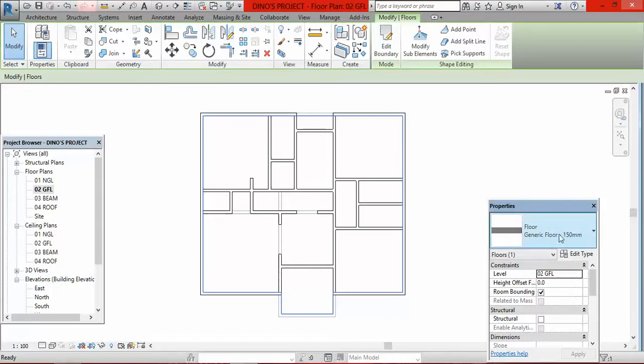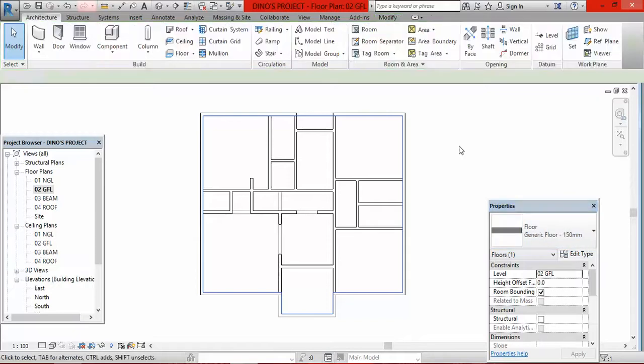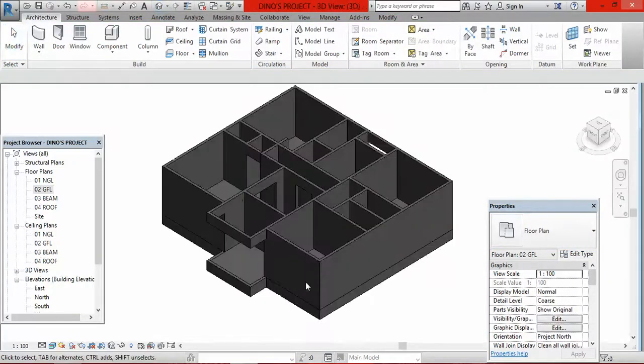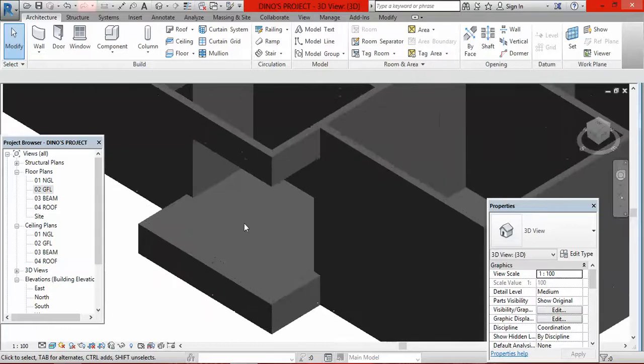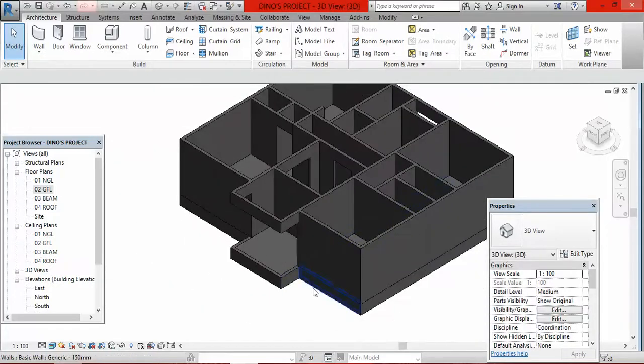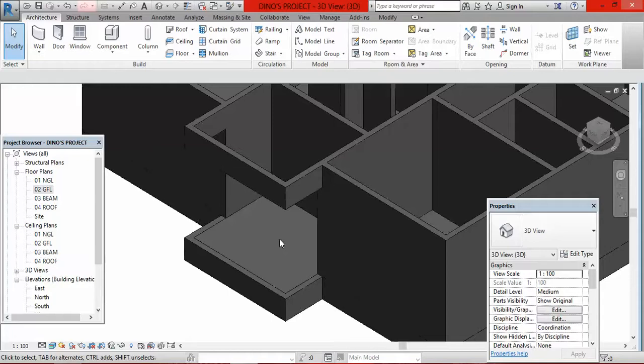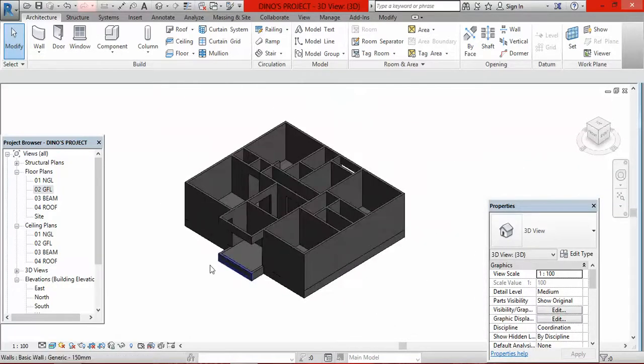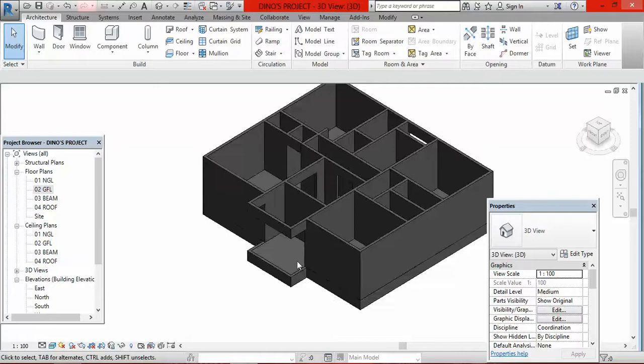So that is it here. If you look at this place, you see that it has changed. So you click outside and go to 3D view. You can see now that our building now has the German floor according to the Nigerian map. I don't know if that's what they call it outside Nigeria. I don't know why they give it German floor. So that is how to put the floor.